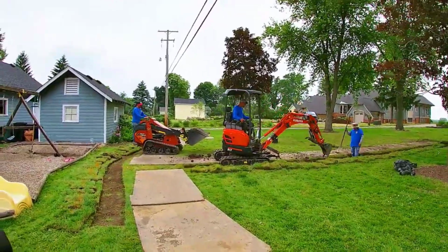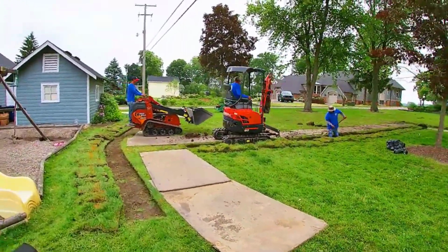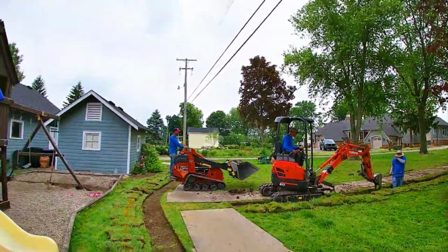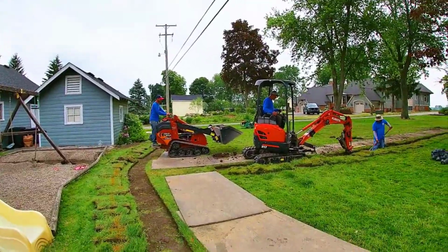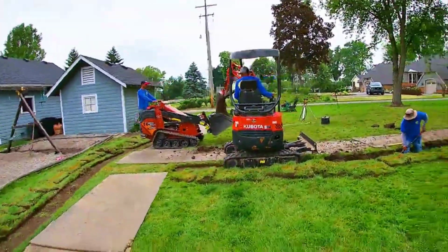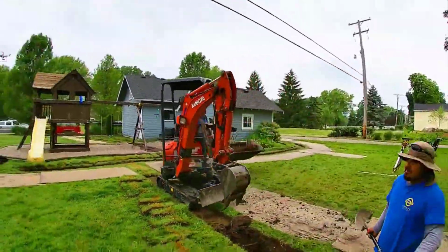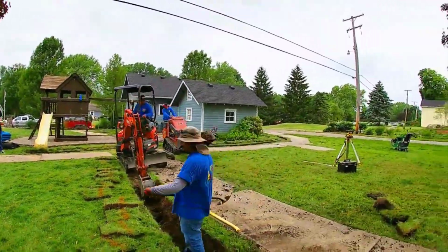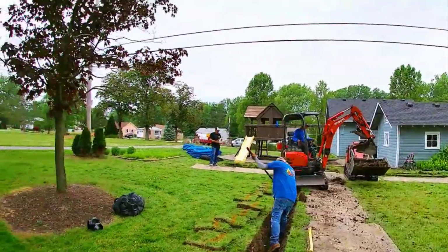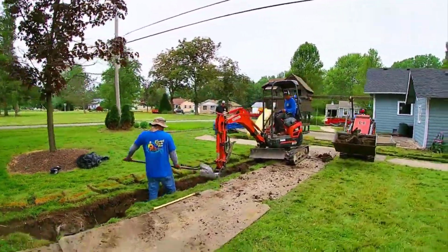If you're going to do this, if you're going to use the minis for landscape and other services, and you have to have plywood, you're going to need a really strong flatbed that can handle all this weight. And dump trailers and dump trucks, man, go heavy, because this dirt, especially in the spring and the fall, when there is a lot of moisture in it, it's insane how heavy it is.